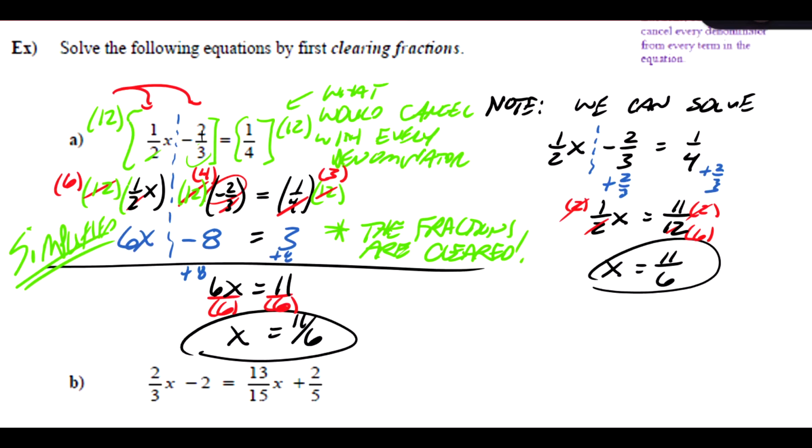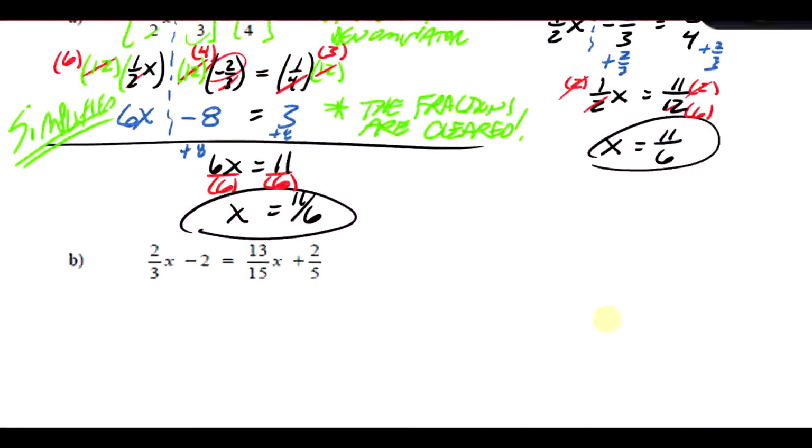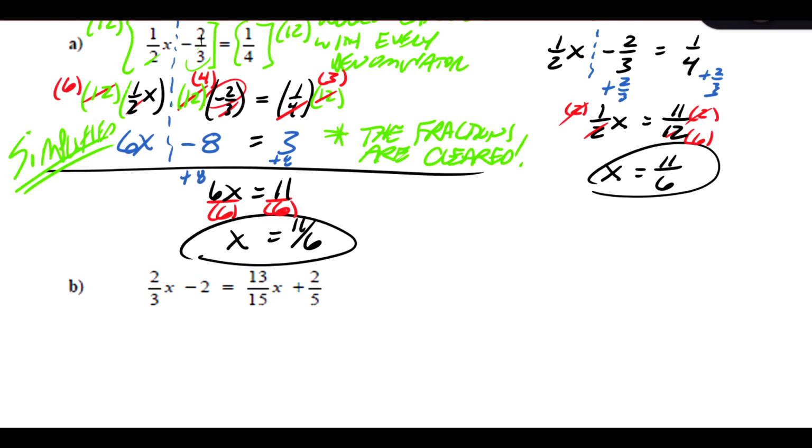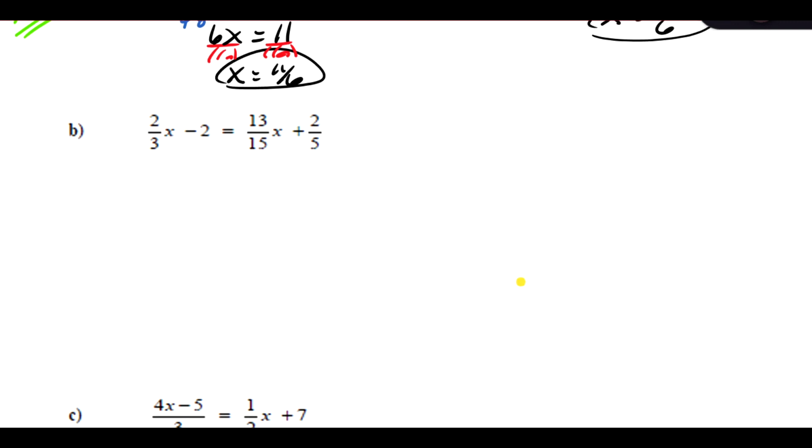So I just want to look at this next one and realize when we are multiplying that the canceling is important, but what's really important are the factors that are left when we cancel. So I'm going to show you how to do this so it doesn't take up so much space and so much writing. I need to write this up a little bit higher so we can manipulate this. But let's clear fractions here.